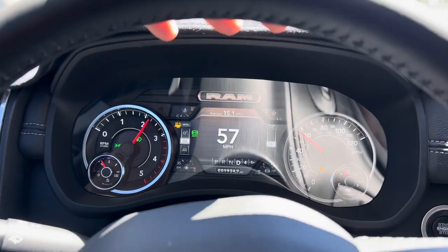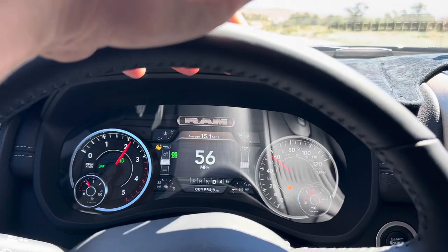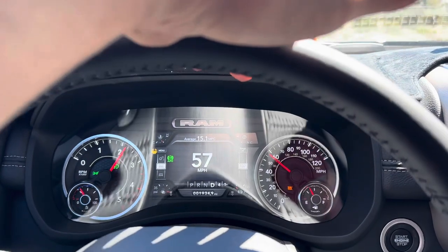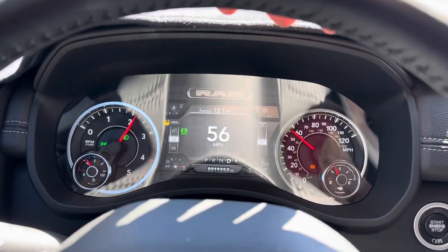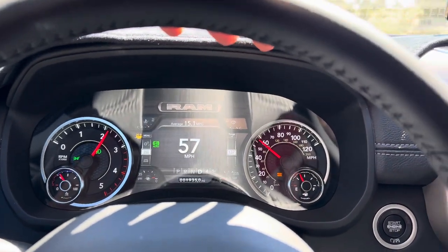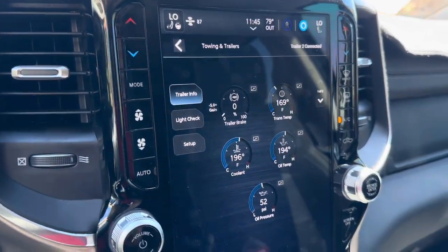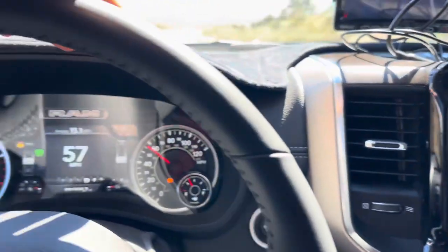As you can see, we keep jumping. I'll try and see if you can hear it, but this truck is so quiet. But so far, we're good. Holding 57 miles an hour and cruising down. There's another turbo exhaust hit. Transmission temp is holding. That's a good sign. Coolant temp, good sign.